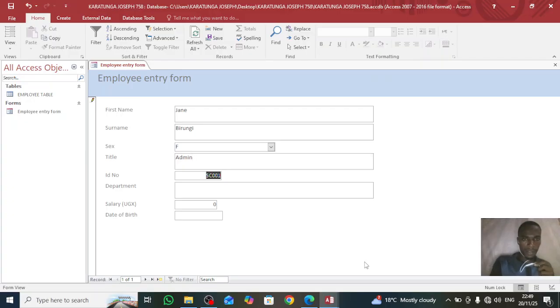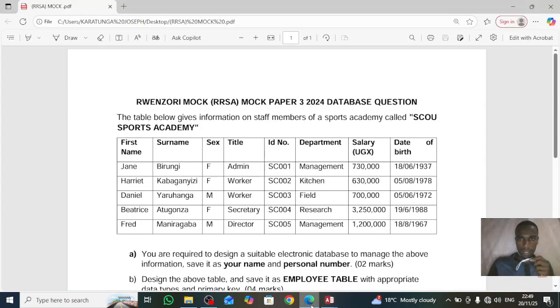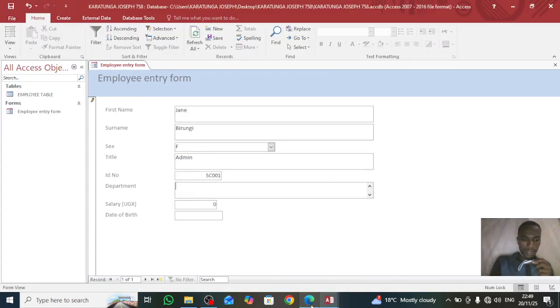This is auto number, it puts itself in. Then department, the department is management, salary 730,000.